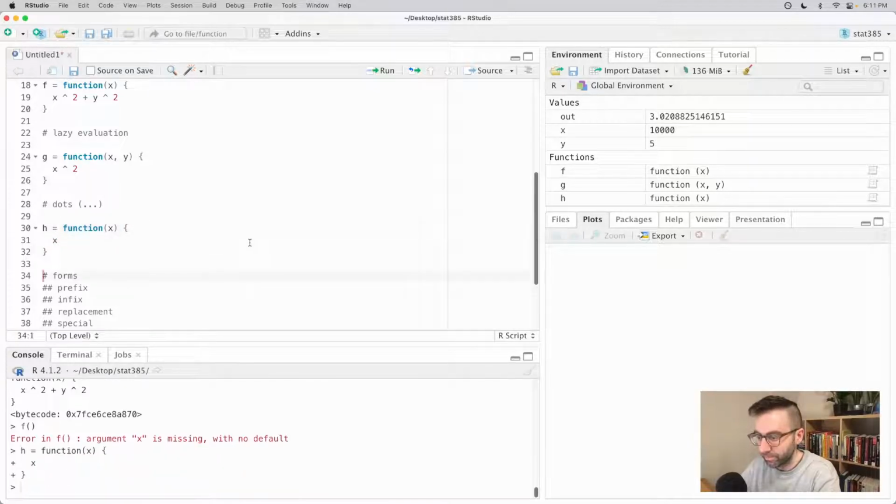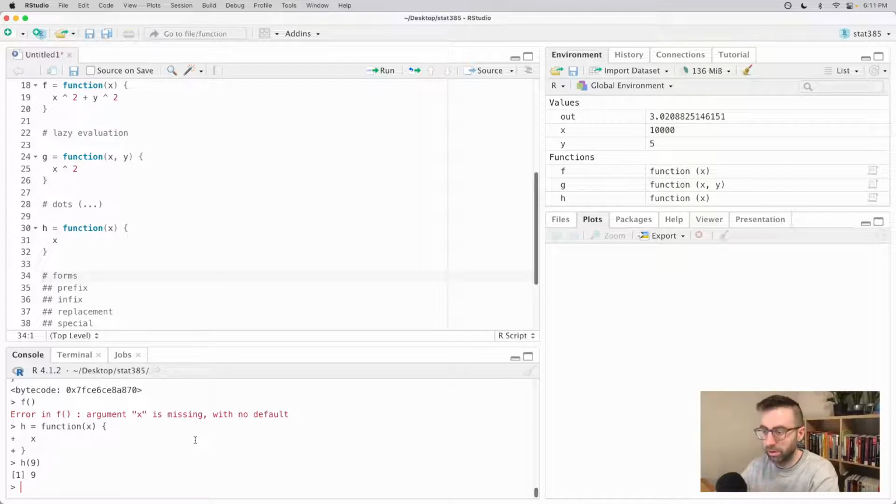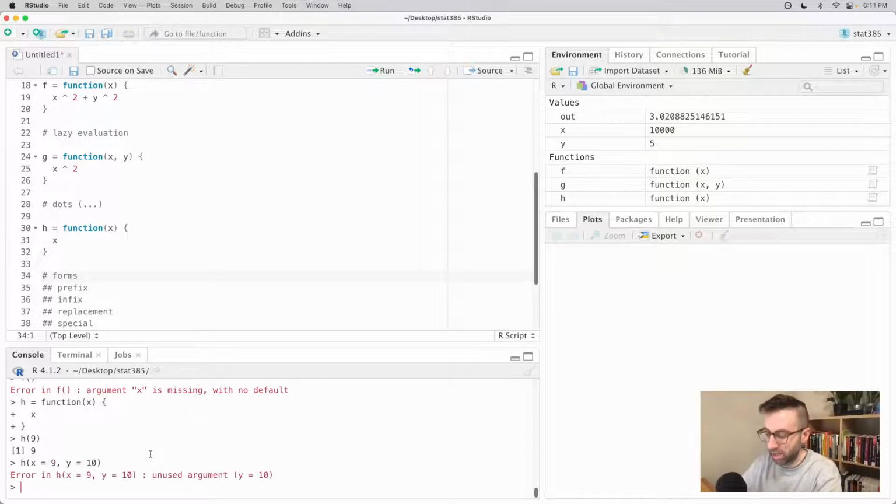Like that. So h just puts out its argument. If I try to do h, x is 9 and y is 10, it's going to yell at me because there's no argument y to this function, so you're doing something wrong. And that's true in this case.